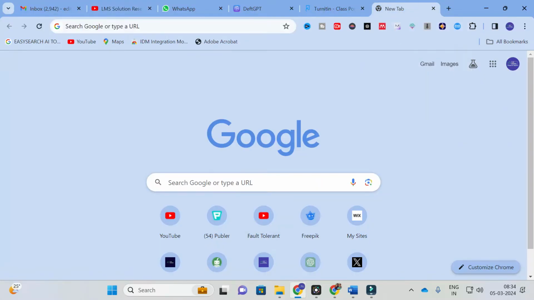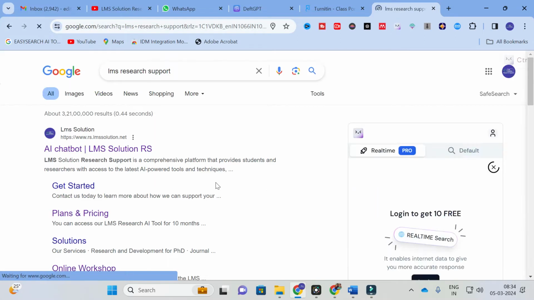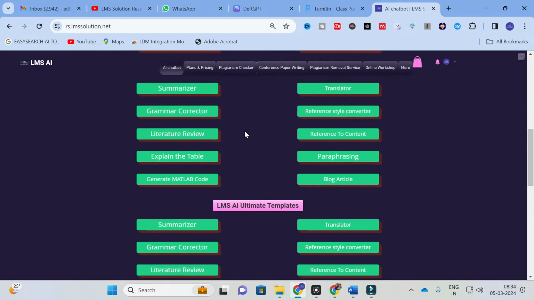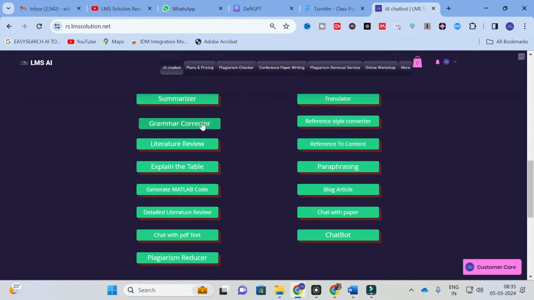Moving on to today's video, go to LMS Research Support. It leads to a website. It has different types of LMS AI templates. Here you can see these AI templates: summarizer, translator, grammar corrector, literature review, explain the table, generate MATLAB code, detailed literature review, chat with PDF text, plagiarism reducer, reference style converter, reference to content, paraphrasing, blog article, chat with paper, chatbot.